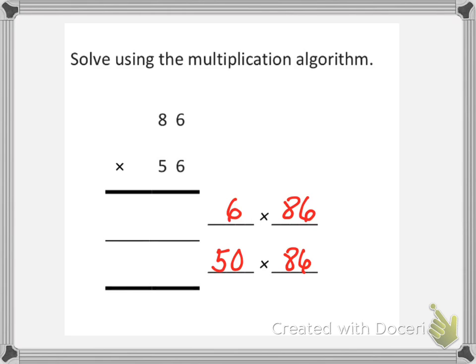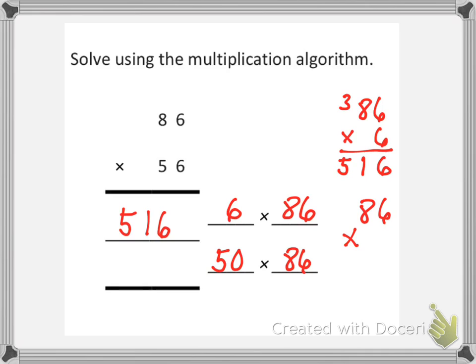And we're going to have to multiply this stuff on the side, because sometimes we can't do this all mentally. 6 times 6 is 36, carry the 3. 8 times 6 is 48, plus the 3 is 51. So we've got 516 as our first partial product. And then we got to do it again with 50, because we have 50 86s. 86 times the 5, because we're going to put the 0 off to the side. Don't forget it. 6 times 5 is 30, put the 0, carry the 3. 8 times 5 is 40, plus the 3 is 43. But do not forget to bring down that 0. So it becomes 4,300.